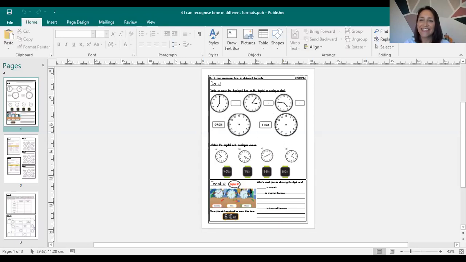Sorry, I'm just going to quickly show you the sheets you're looking at today. So this one here, this one here and this one here. Hopefully you've got somewhere you can scribble it down or make some notes or just look at it on the screen if that's what you need to do. If you're lucky enough to have a printer at home and you want to print it out, brilliant, but don't worry if you don't. So there's the do it and the twist it.